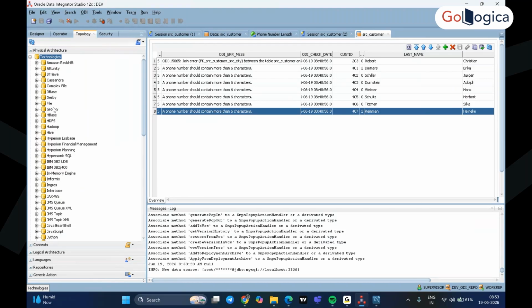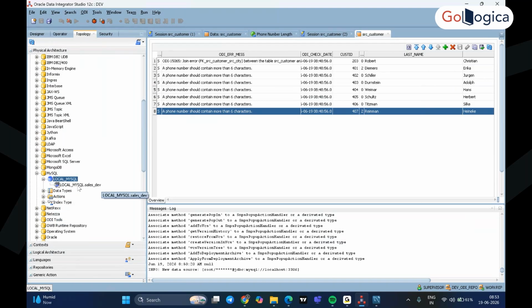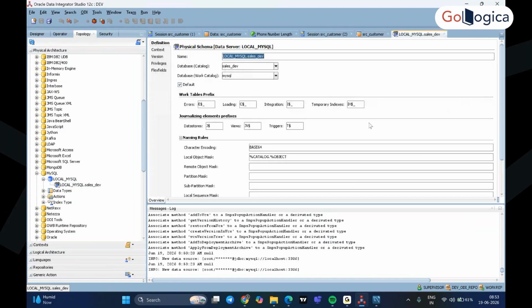Expand the physical data server. Expand the physical schema, double click. Can you see the work schema, what name we have given? Work MySQL. Yes, this one. Now go to your workbench.